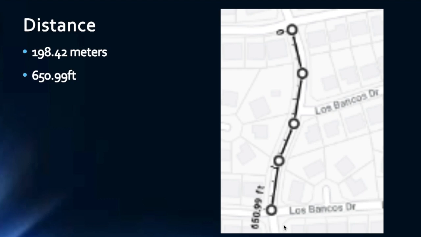And this is my portion of the presentation. The road I chose is called Bella Cumbre Drive. There is a stop sign here, and I chose this street with its specific stop sign so I could know if the car started at 0 and get a more precise accuracy for my graphs. The land measurement is 198.42 meters and 650.99 feet.